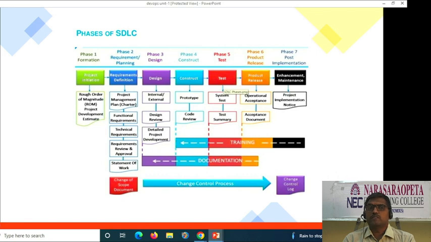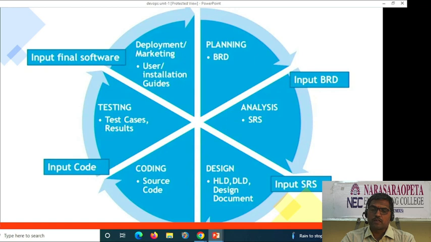At some stage comes the post-implementation phase. At the time of using your developed product, the customer raises many queries and doubts, and some things are not functional, some things are not working. Many times they ask for many things, so you go back, and there is training and documentation again. So this is the way the different types of phases come into the picture of SDLC, the software development life cycle.